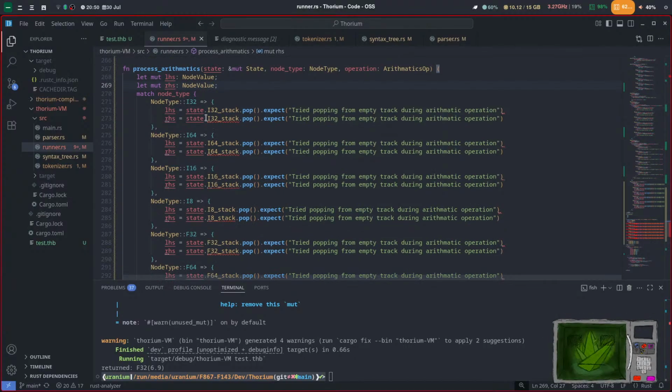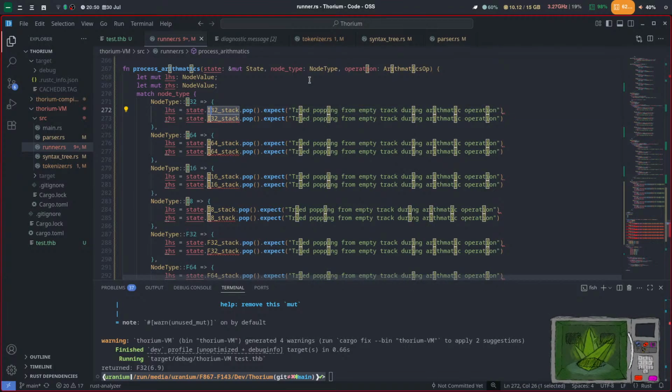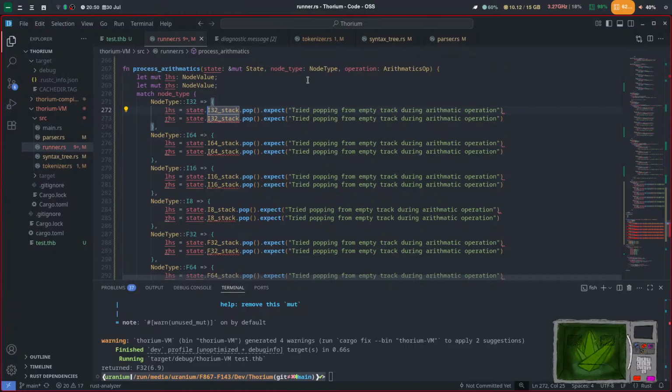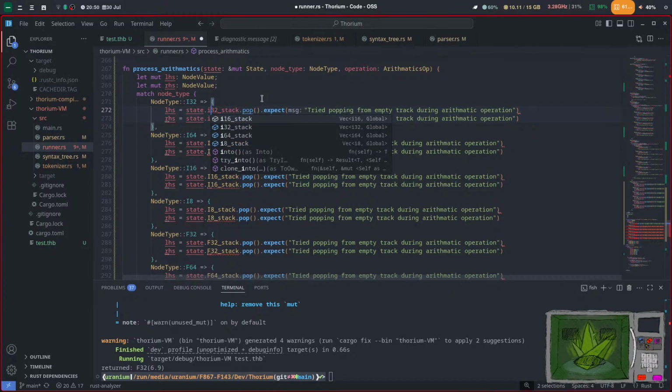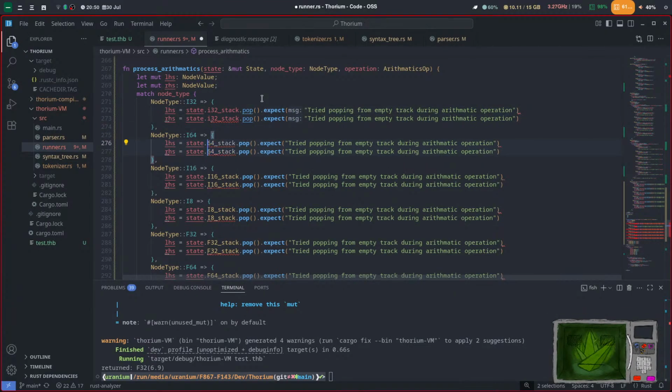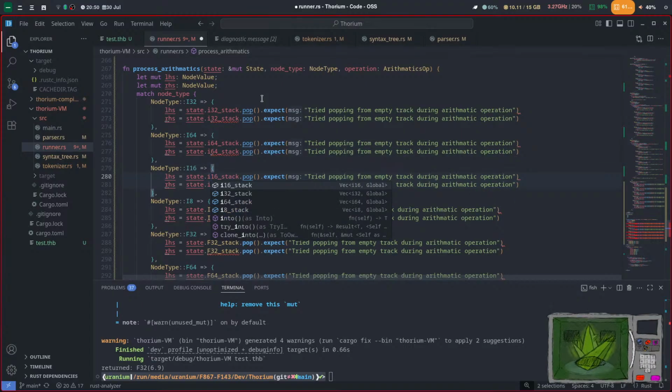Obviously it's gonna complain first because these stacks are wrong. So let's first work on that. Replace that one, and can I? Yes, let's go.